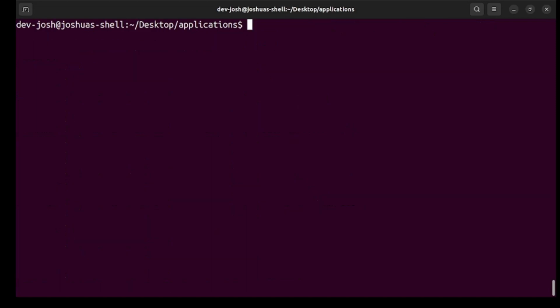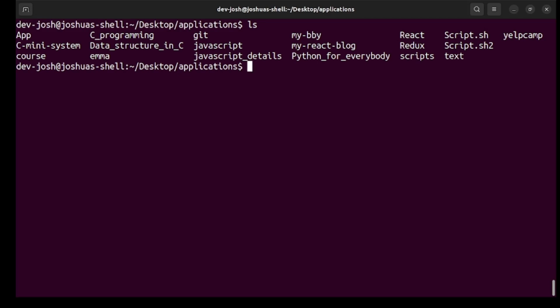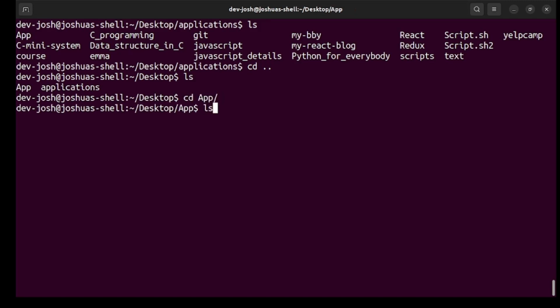The next command I'll be showing you guys is the cd command, change directory. Once you have a folder, you can move into it using the cd command. For example, I have the app folder here. Let me get out of here first and let me see into app. I don't think I have a lot of things in the app.